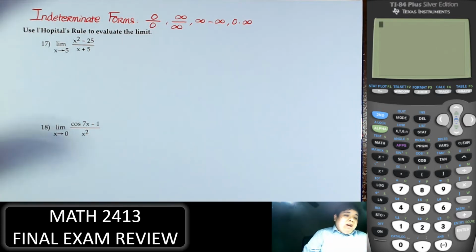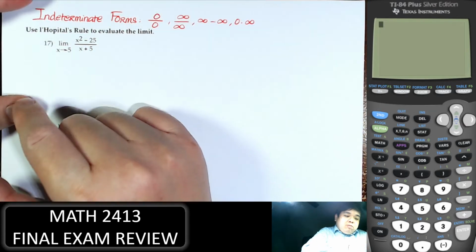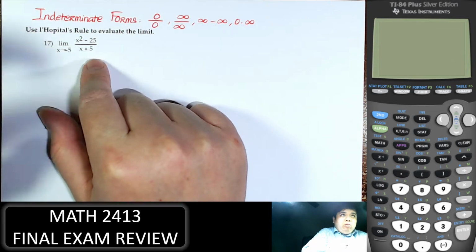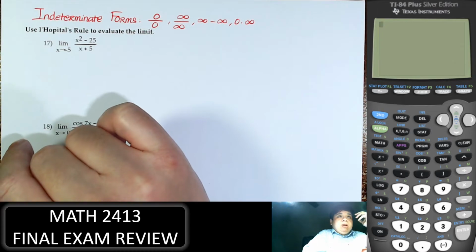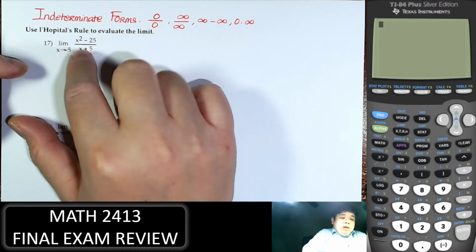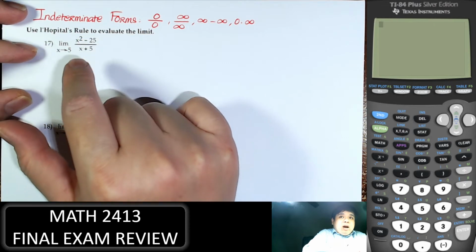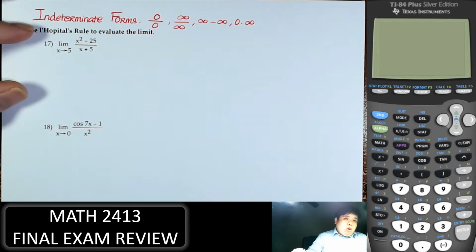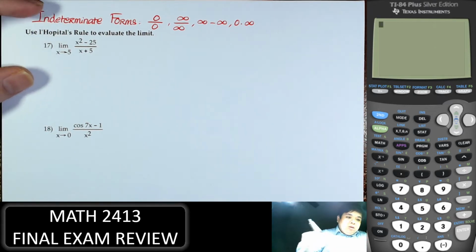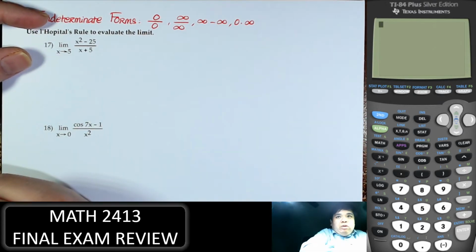So when we have the limit in one of those forms, we can use L'Hopital's rule, meaning the limit equals the limit when we take the derivative at the top divided by the derivative at the bottom. That is not the quotient rule. We just take the derivative at the top divided by the derivative at the bottom.